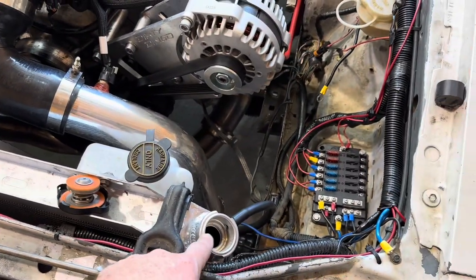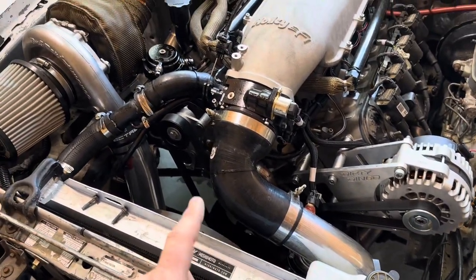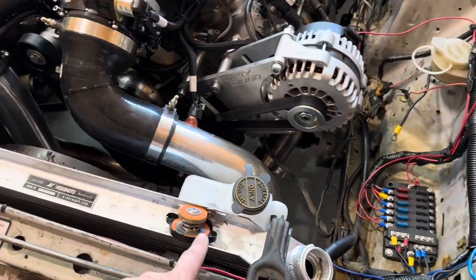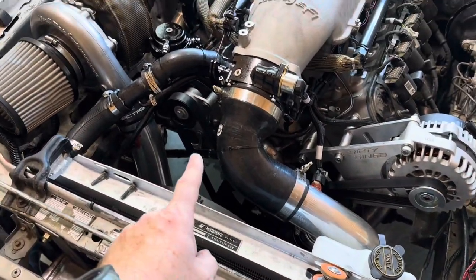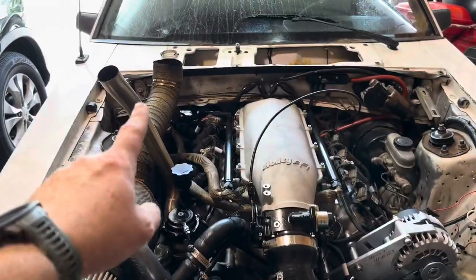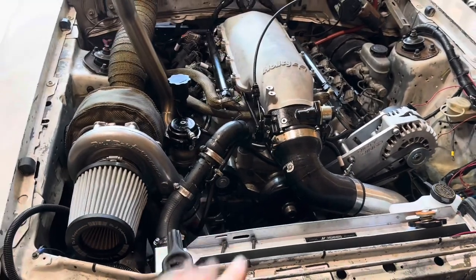And when we opened up this, a ton of water came out. And I only had 2 gallons in it, which doesn't make sense because the block's usually a gallon, and then a gallon would barely fill the radiator. So that tells me that I think the water pump is bad. Usually you can hear them, but since I have the exhaust here, I can't hear if the water pump is bad.